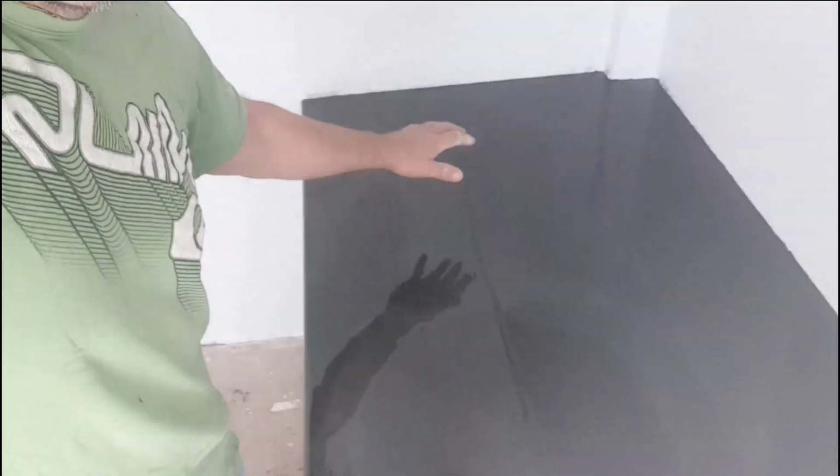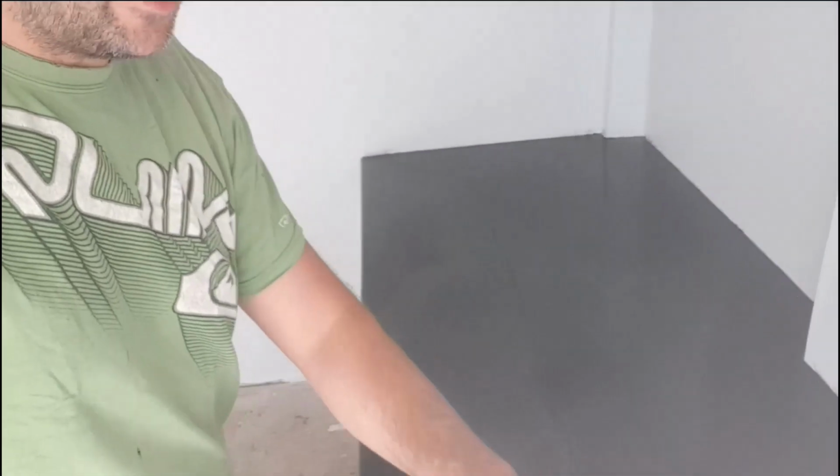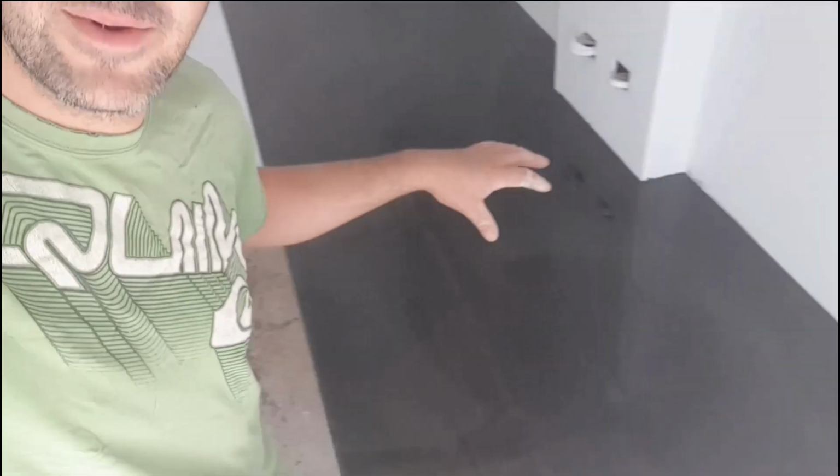But overall, the veinage is there. It looks pretty cool when you're over the top of it, nice and close. You can see it in person. I don't know how well the camera's going to be picking it up, but we'll just go with that and see how it turns out. It might come out a little bit better once we've actually got it all smoothed off. So we'll see how that rocks out.